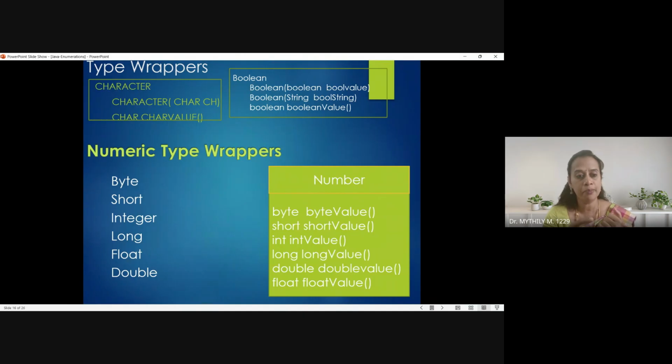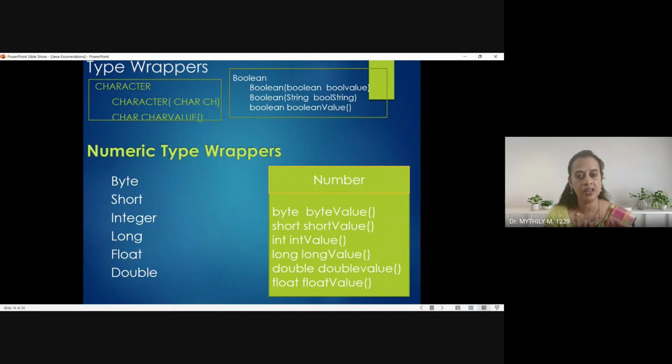So Byte, Short, Integer, Long, Float, Double, and even Character are the type wrapper classes that are available. Whenever we use the constructor or create objects, we pass the compatible primitive data type to it so that it automatically changes.